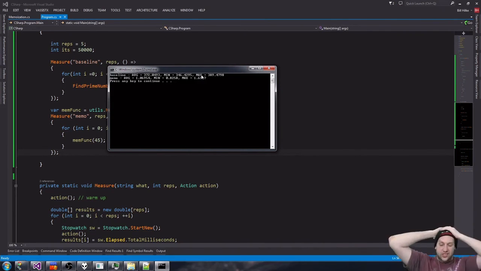We could solve this, of course, in our measure by passing in some random data, which would show our average going up, because every time we call it the first time with new data, it's going to have to execute our function, and then it'll be cached. So here's one way you can memoize stuff.